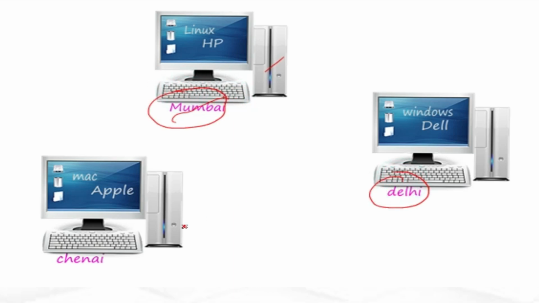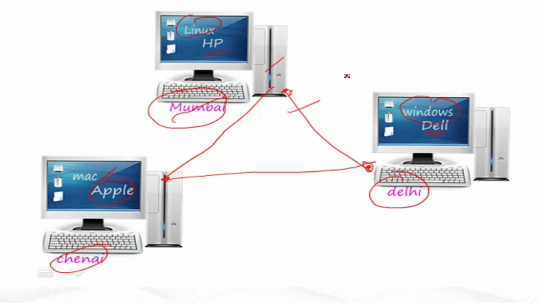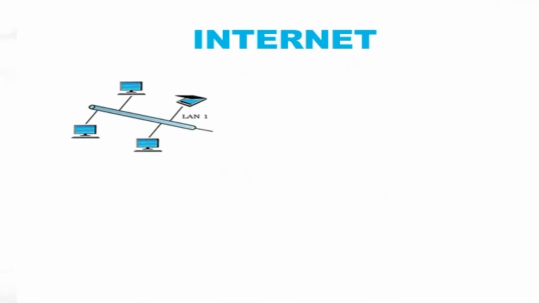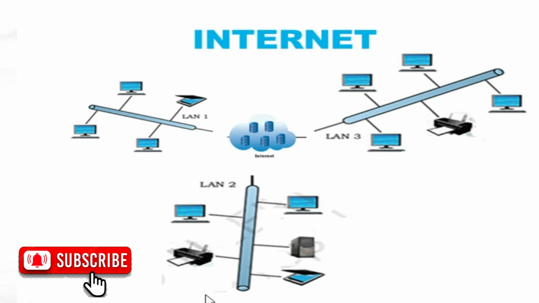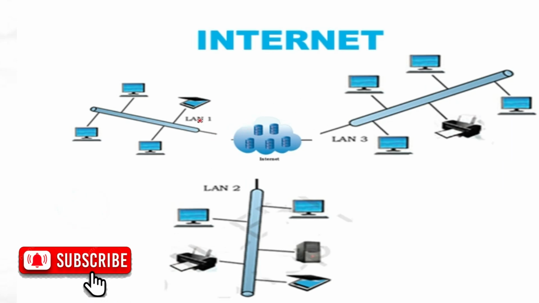But these targets were achieved in the year 1970 because they developed TCP IP software. This we call a protocol. So this was developed in the year 1970. By this they connected a number of systems located in a number of areas and transferred data from one system to another system. After TCP IP was developed, they connected SuraNet and CSNet with ARPANET and they shared their data between these networks. So this concept we call the internet.